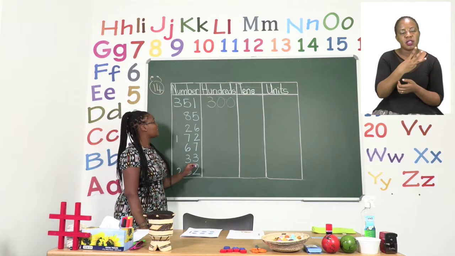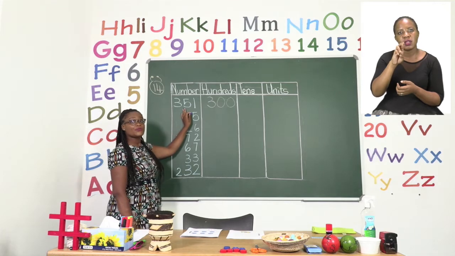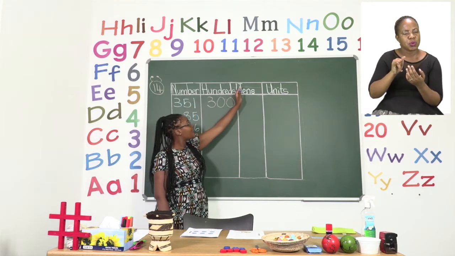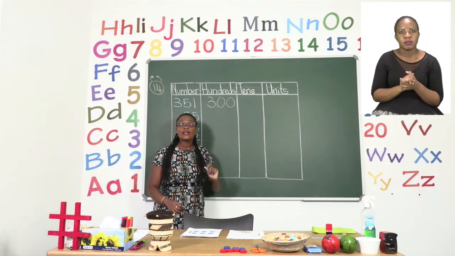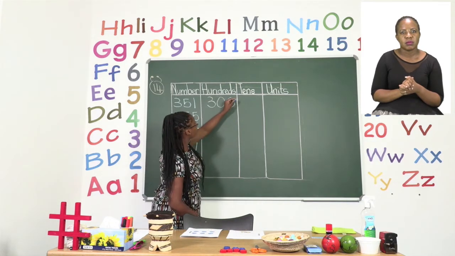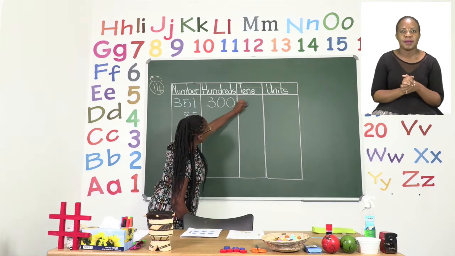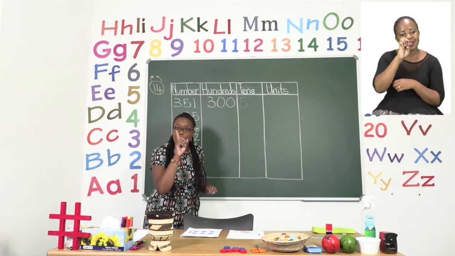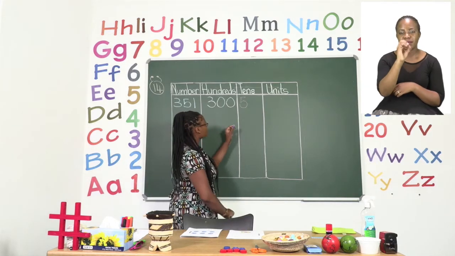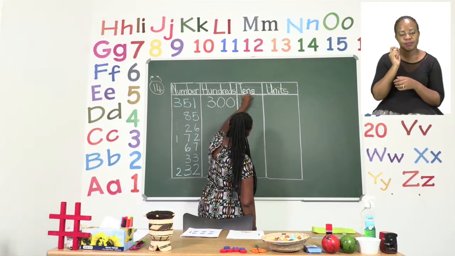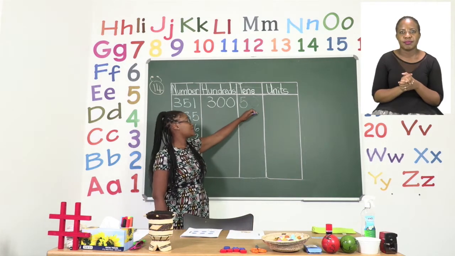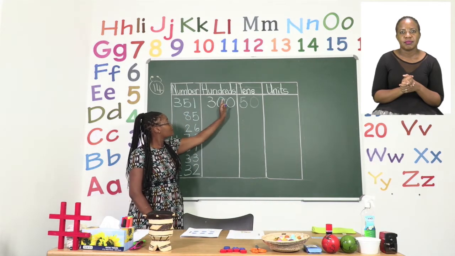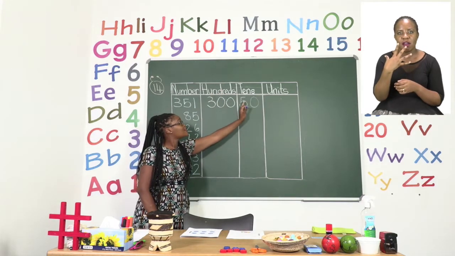The next one is in the same number, 50. Now 50 is in the middle, and in the middle here is tens. So we are going to put our 5 first, and I need you to remember that our tens only has 1 zero. So we are going to add that 1 zero so that we can write the 50. Now the place value that we have shown is 300 for the hundreds and 50 for the tens.